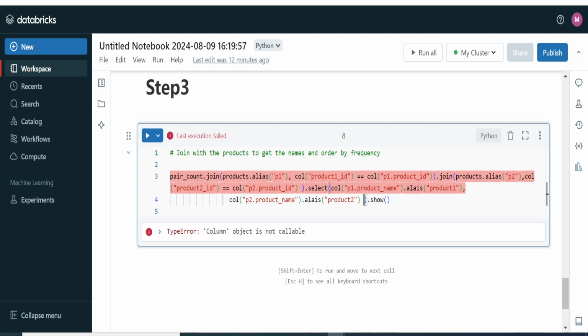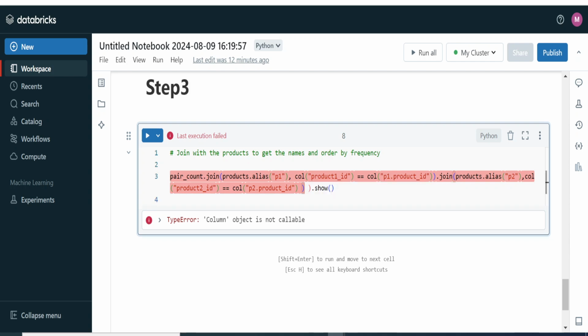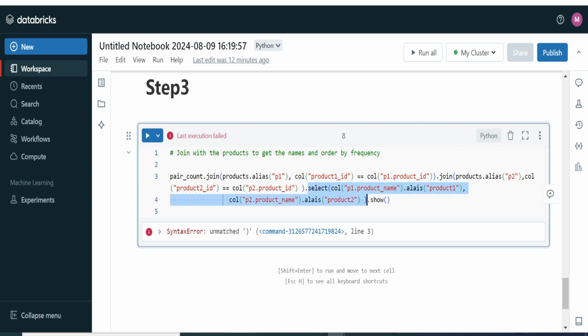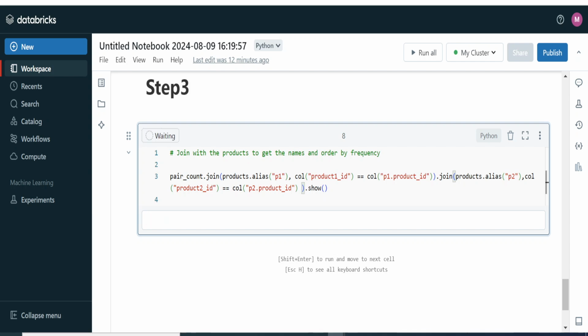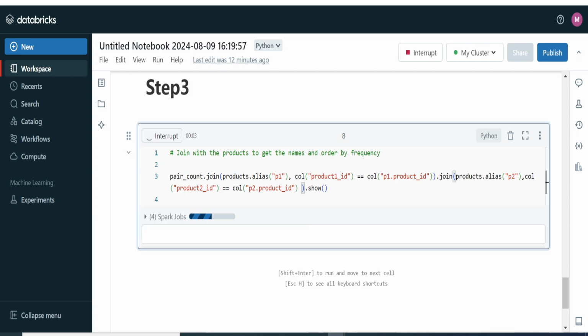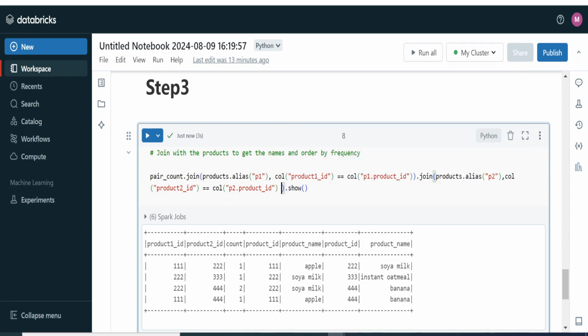Okay, we have an issue, and the issue is in the select statement.